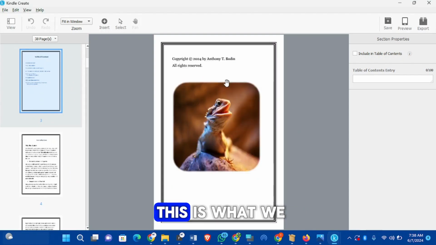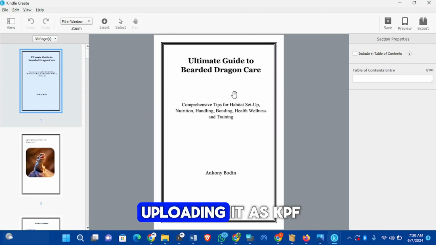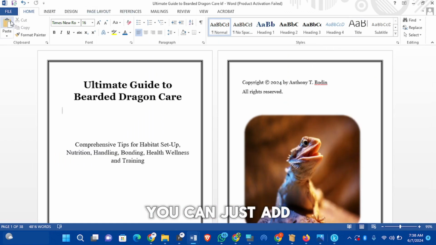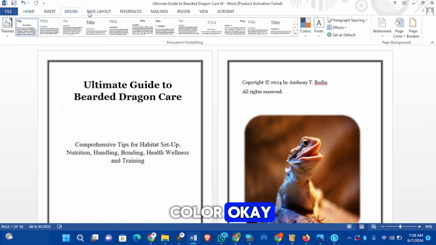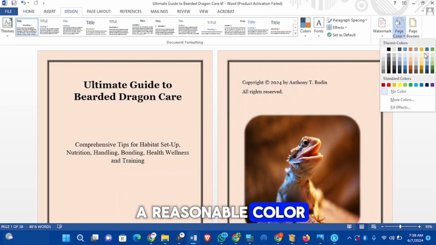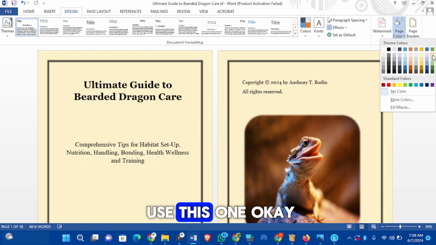You can see this is what we're going to be uploading as KPF, so that it looks very neat. There's something I didn't tell you. For your KPF, you can just change the page color, but you should use a reasonable color. So I can just use this one.